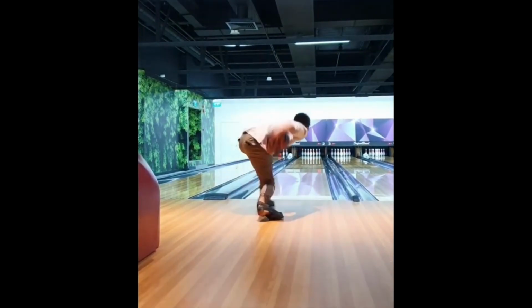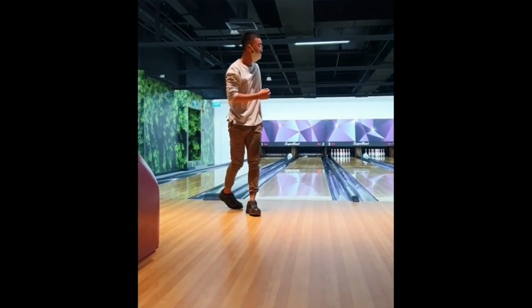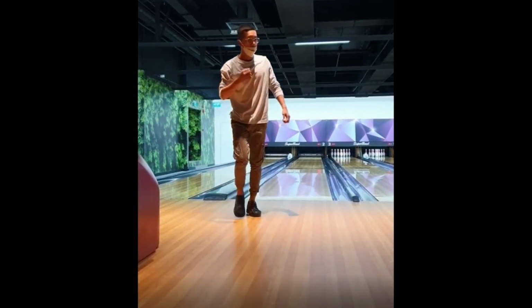Okay, so let's count his ball speed again. 1,000, 2,000, 3,000. Yeah, it's not super fast, not super slow, but it can be faster. But I think what he struggles with is that for Reese here, if he tries to accelerate the ball too much, his footwork cannot keep up with his timing.